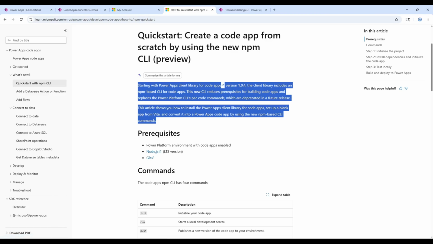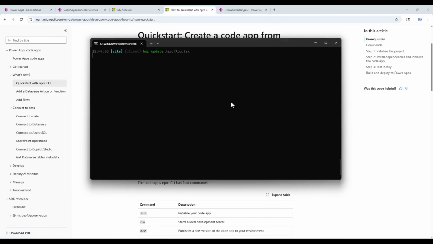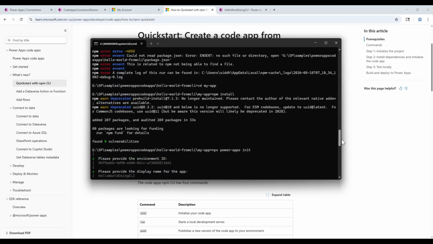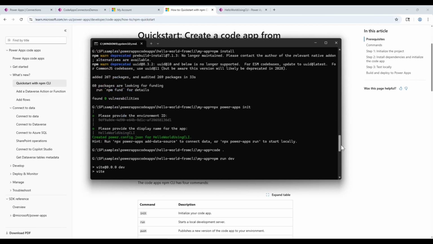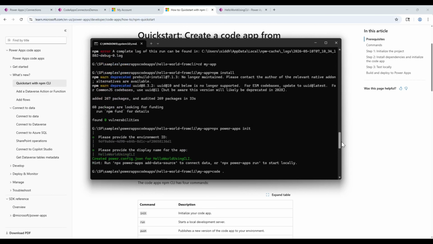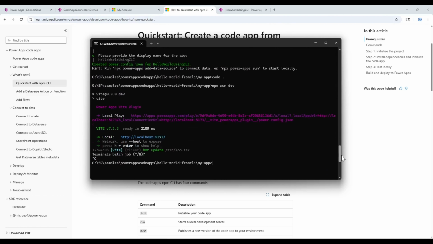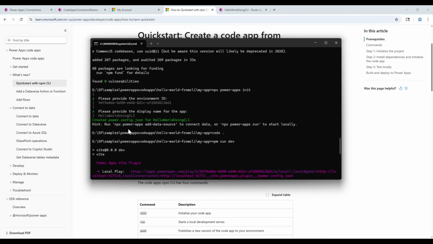It means that you can come here, let me kill this, and run a command, npx power-fs add-data-source, which is going to ask you for input itself, right?